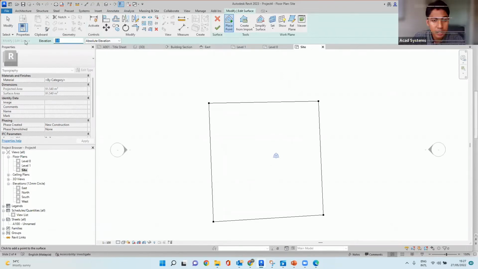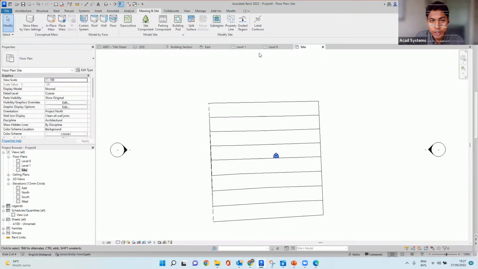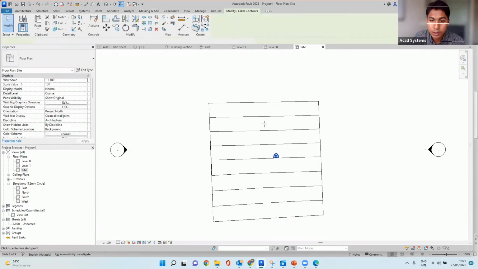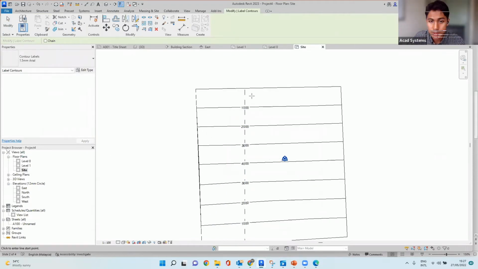And then I'll give it an elevation of 4,000 here and here. Click on finish. So the new feature is this label contour, where you can just drag it like this, and it will give you the contours.